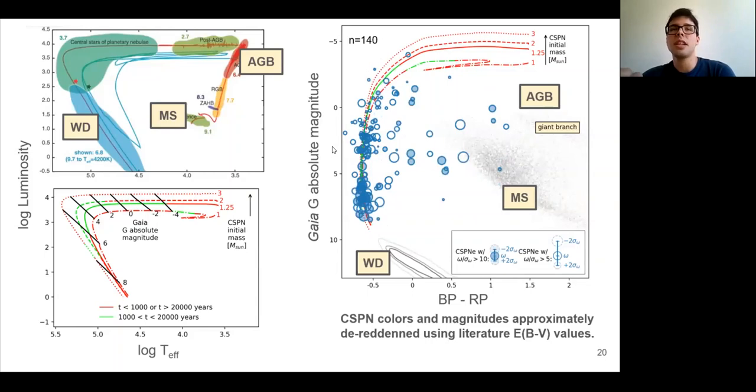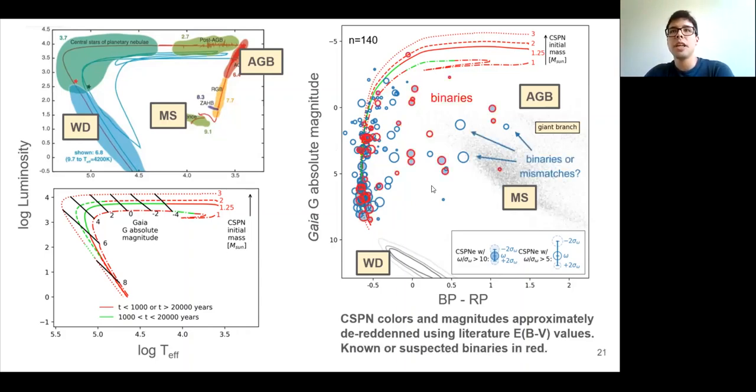We can compare to literature extinction reddening values and use those to approximately de-redden. This moves most of the central stars nicely onto the tracks, with some overshoot just due to uncertainties in the extinction and being a very approximate correction. There are still a few objects that stretch out towards the main sequence. These could be simply that we've misidentified them and they're field stars, or also binary systems where light from the companion dominates.